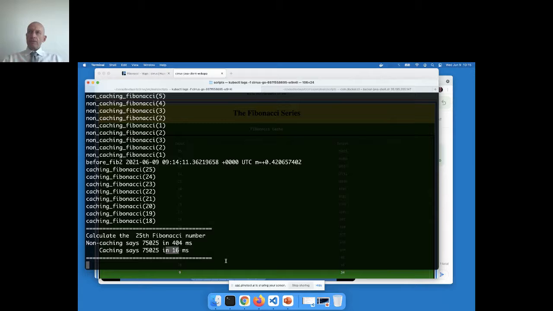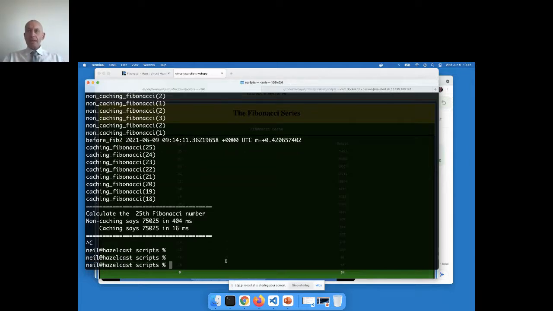On Hazelcast, you've got the choice. You can have it automatically, immediately updating in a synchronous fashion, so you always get the accurate value, or you can have it doing it asynchronously, which allows it to drift. It comes into line as soon as it can, and that might only be a few milliseconds. But if you're accessing it, you might get the old value, what you might call a stale cache read. For the Fibonacci series, that wouldn't matter because there weren't changes.